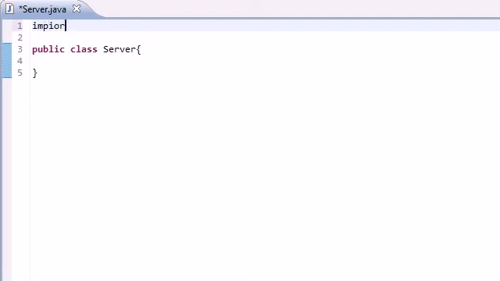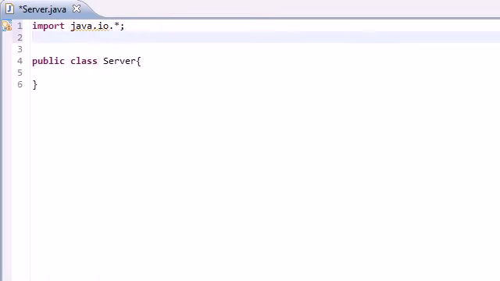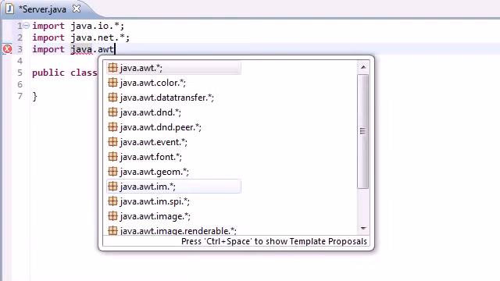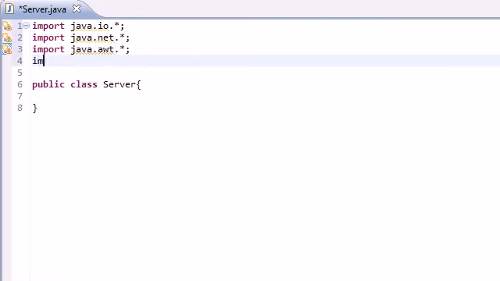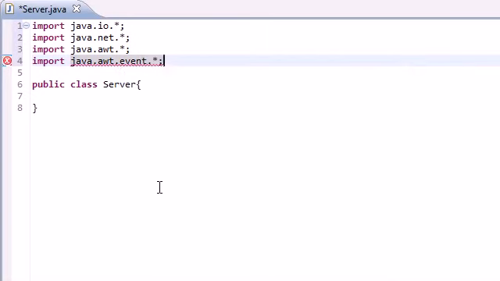So import java.io. There we go, already finishing it for me. Import java.net. There we go. Import java.awt. Import java.awt.event right there.